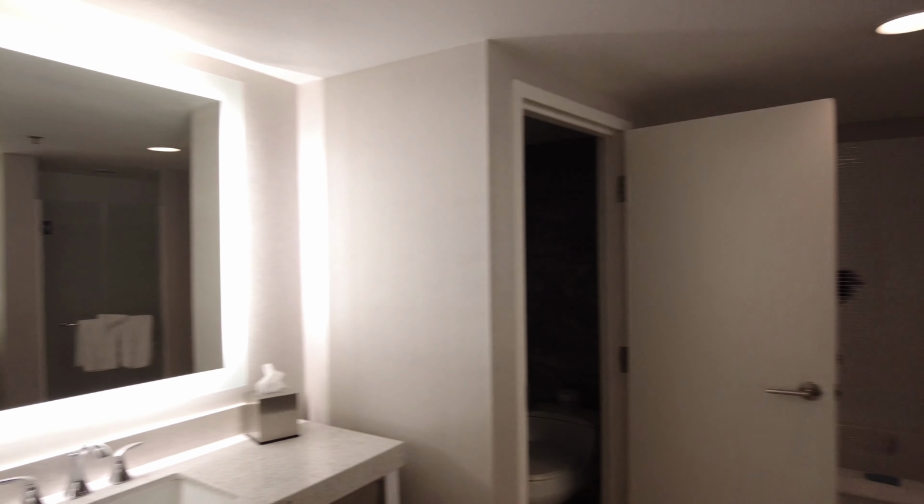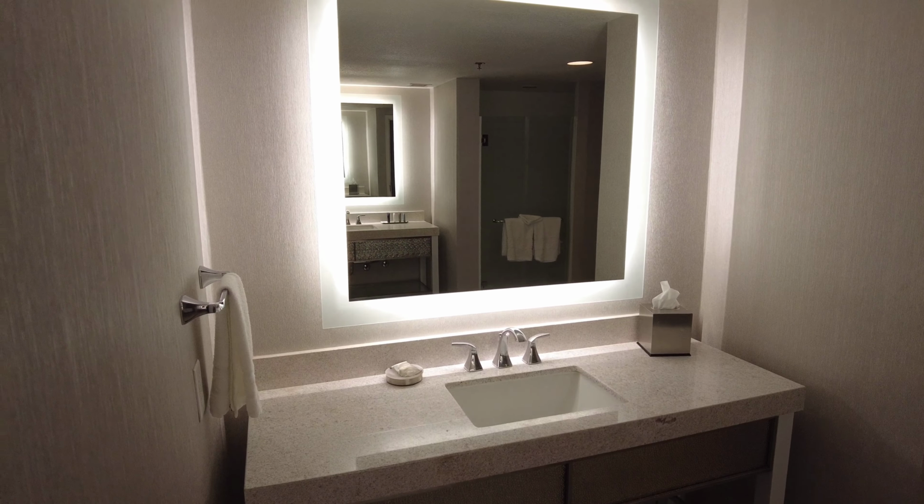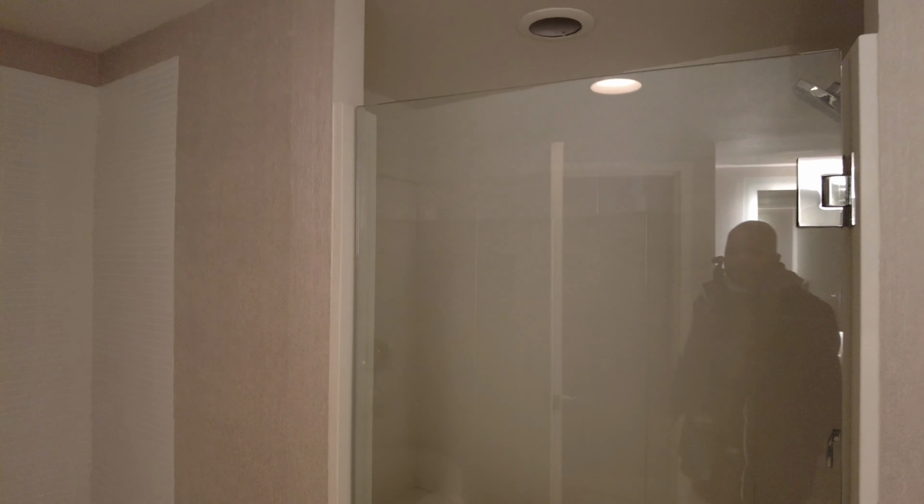And this is one of the things that I thought was really cool about this room, is that it has the double sinks or mirrors right there. So if you got more than one person in here, if it's two people, each person can have their own sink and area. So let's scan to the other side and look over here, you guys. Boom, another sink. Check that out, two sinks. And then right here, we got the walk-in shower.